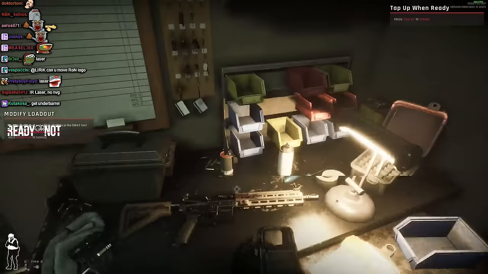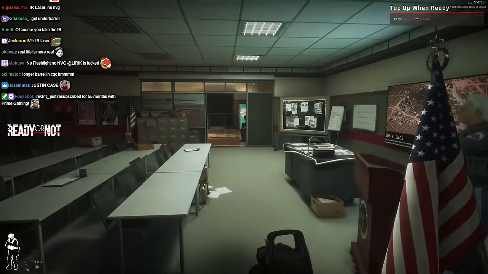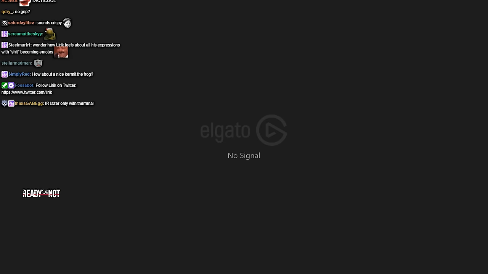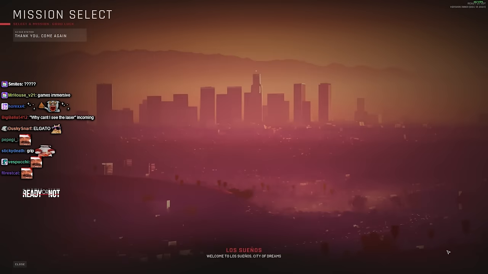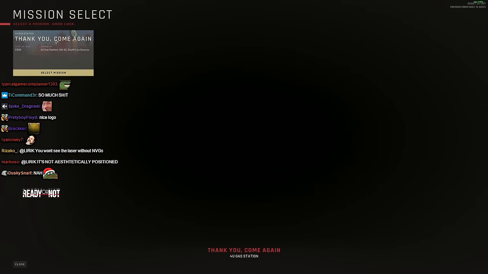All right. Yeah, let's say we're good here. Oh, move the RON logo? True. There you go. No grip? Nah. Thank you, come again, gas station. Select mission.